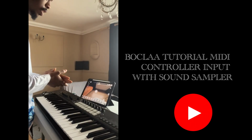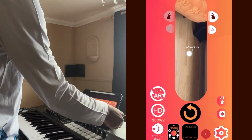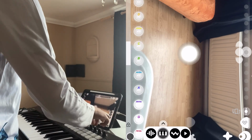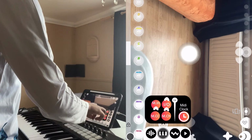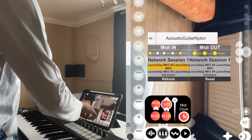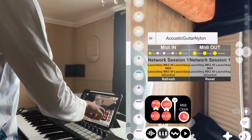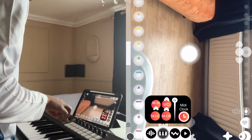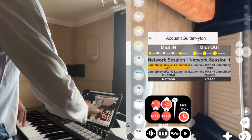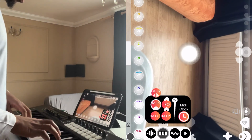So with Boclaa, you can actually use a MIDI controller of any choosing. Make sure you're set to hard mode, so you can see the MIDI controller options. And you basically go to the in-out settings and refresh to check, and your MIDI controller should be shown. And once you've got your MIDI controller selected, so I have my two inputs now, it should be ready. And you have to turn on MIDI in to get it started.